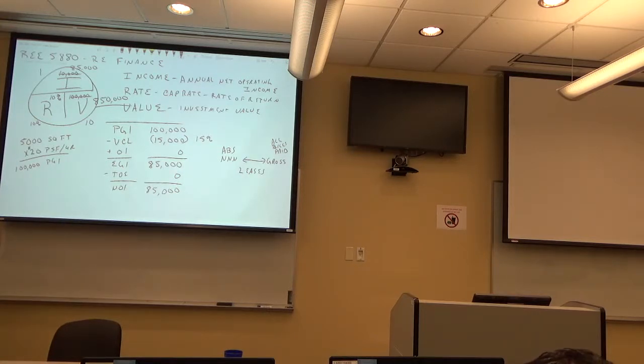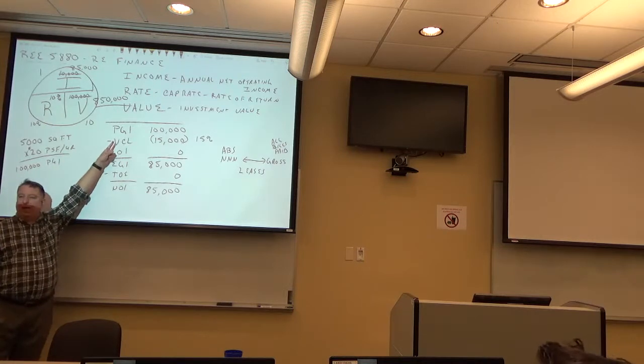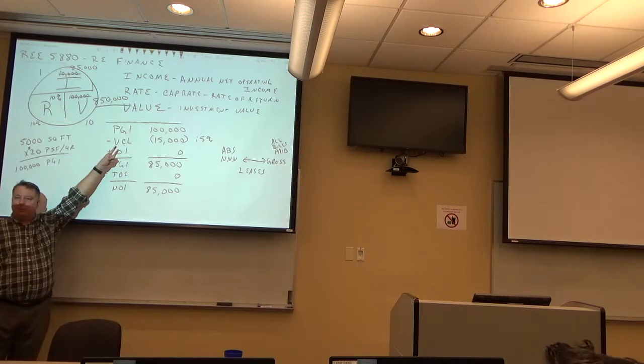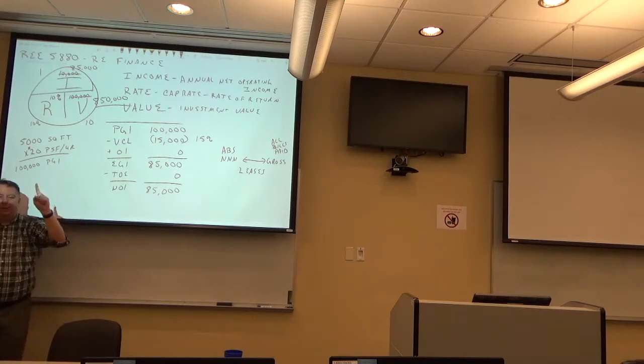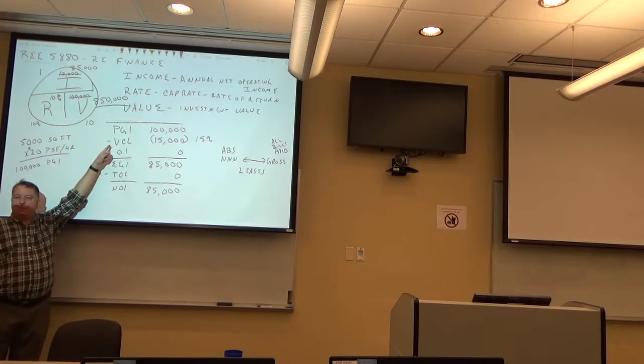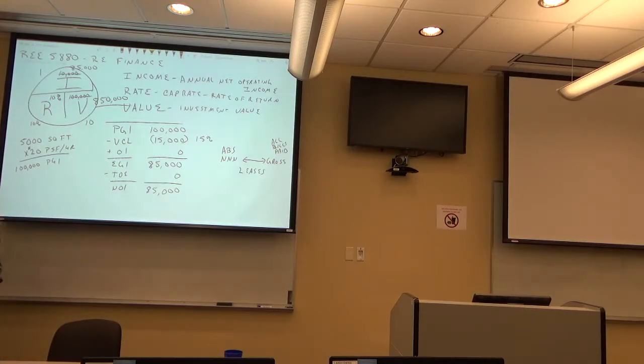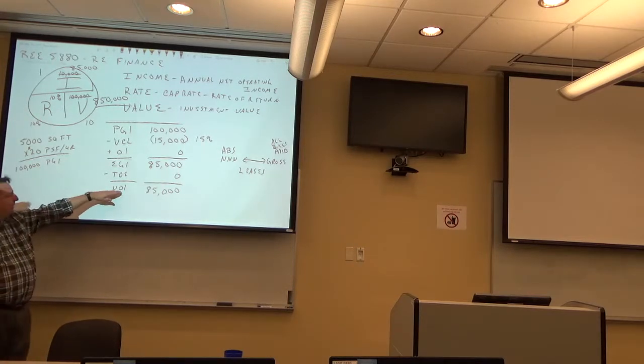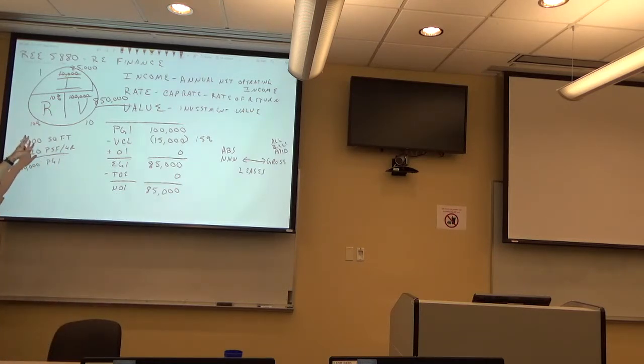So what do you want to do as the owner, investor, developer? Number one, you want to get the highest rental rate you can possibly get for the project. That seems obvious, but that's number one. Number two, you want to minimize every vacancy and collection loss. Number three, you potentially want to maximize every possible other income source you can imagine to create additional value for the property. And whenever it comes to operating expenses, you want to push as many of those to the tenant as possible so that you create less uncertainty as to what your income stream is. Does that make sense? So all of that ultimately translates down to this net operating income number that we then apply the cap rate to, and we get a value.